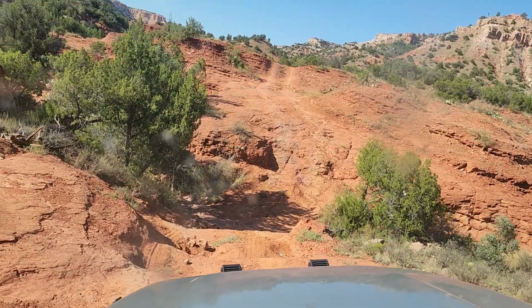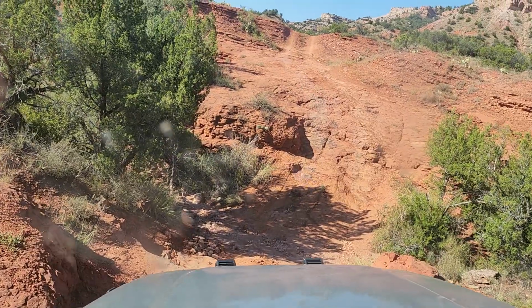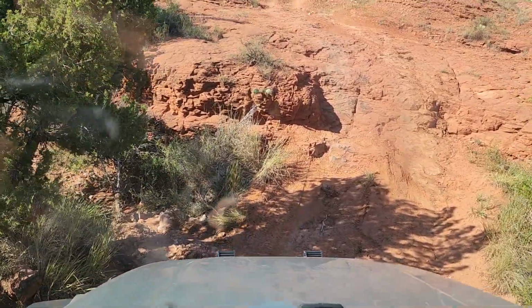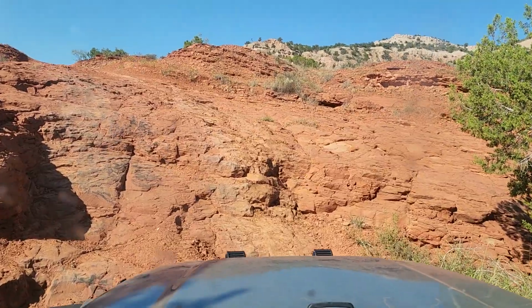Okay, we're down in the canyon. We're kind of working our way out. We've actually gone past where the drop off is, or drop in, and we got to go back and climb out of it. But in the meantime, we've done a little bit of a side jaunt, and we took off down this trail called Middle Earth, and it's pretty damn sketchy. This is a wall here.